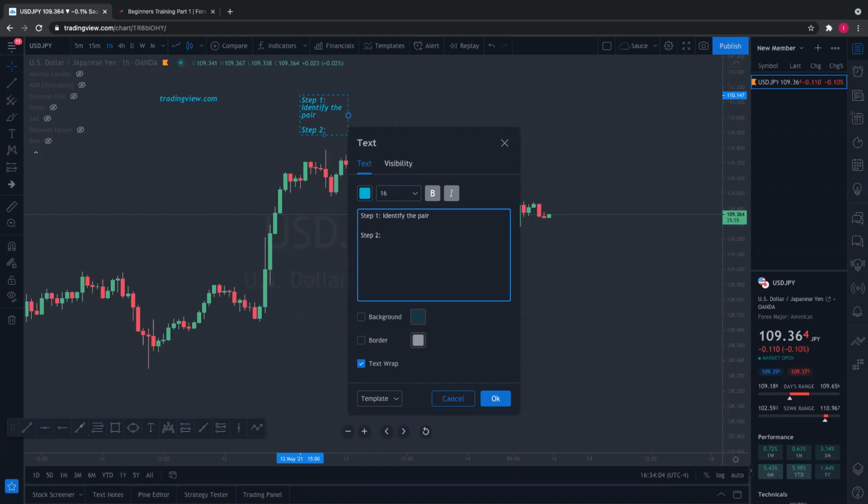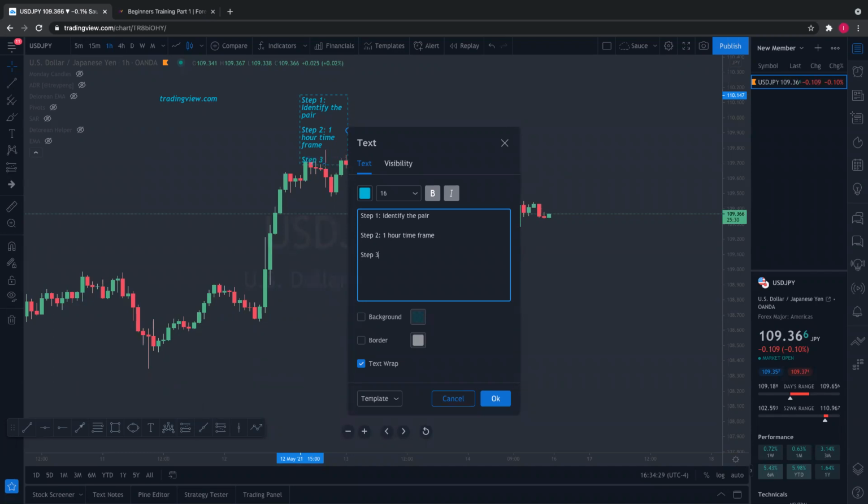Step two, we're going to make sure we're on the 1 hour time frame. Now, can this work on other time frames? Yes, it can, but the best way to trade it is on the 1 hour time frame. So once you mark it up on the 1 hour time frame, for my more advanced traders, you're always welcome to go down to lower time frames to make sure that everything is matching up or to get your earlier entry. All right, so that's step two.